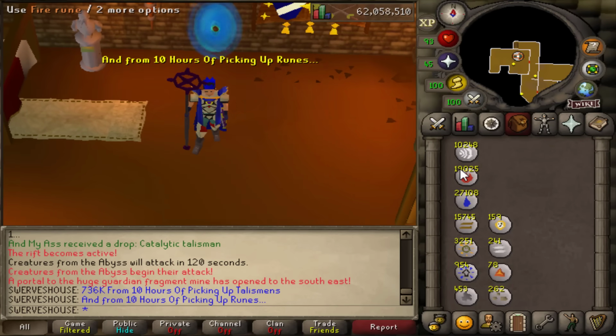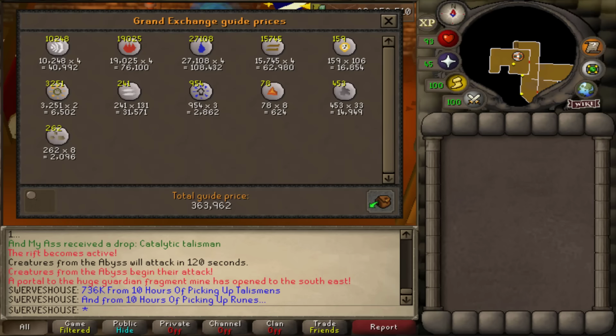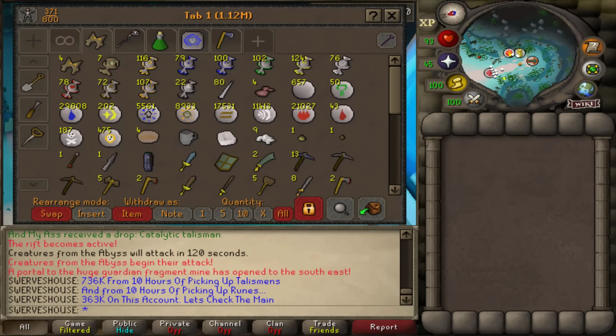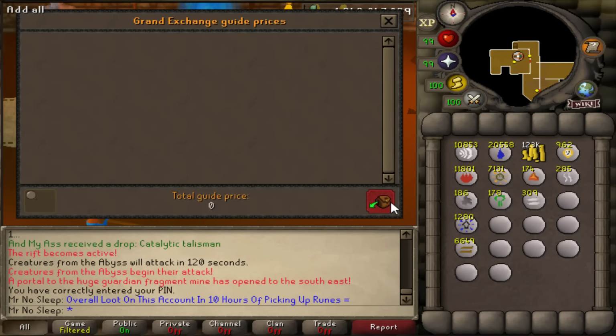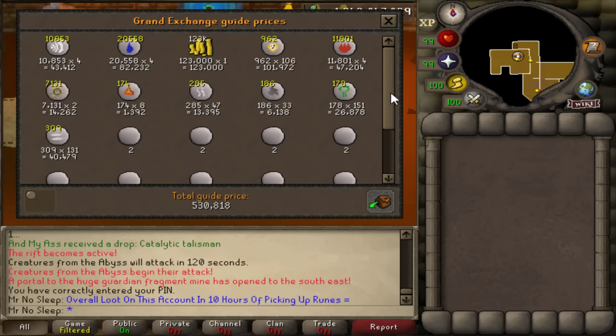So I made 736k from 10 hours of picking up items at the chest, and I made 363k from 10 hours of picking up runes on this account, of course. So now let's go ahead and check the main. The overall loot on this account in 10 hours of picking up runes comes out to be none other than 530k. Remember, that coin stack is from the initial first hour.